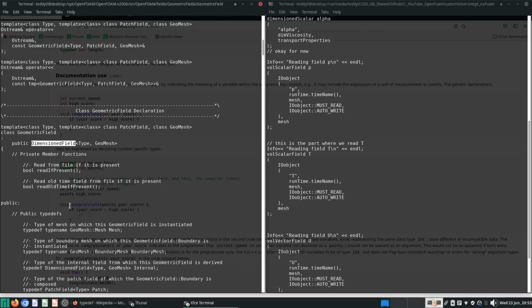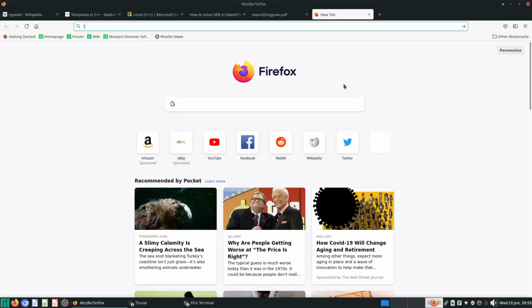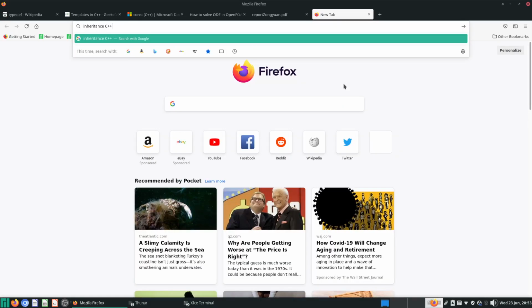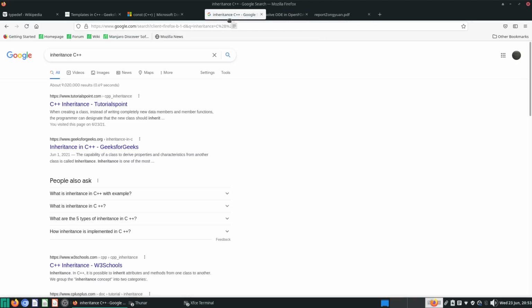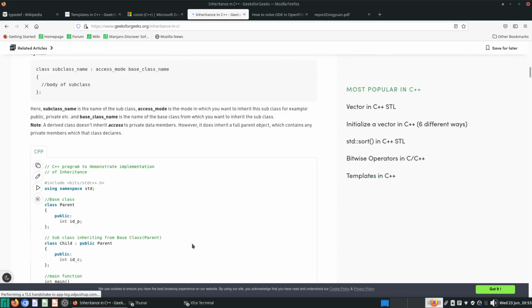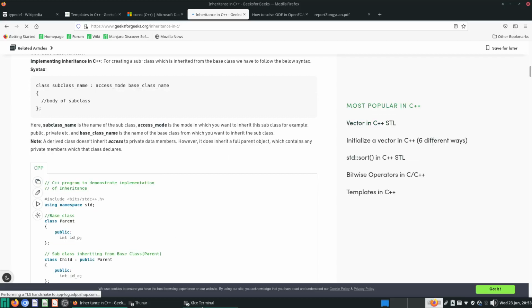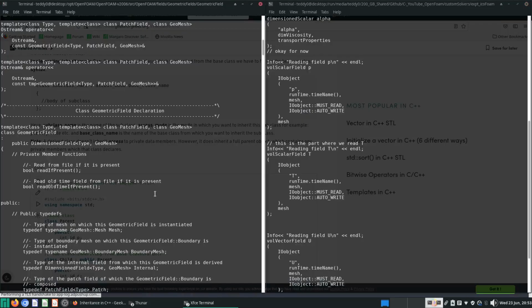So I'm going through very much a roller coaster of stuff here. Again, inheritance, C++. I'll put all of this in the description. Don't worry what it is at this point in time. If you know, you know. If you don't know, don't worry about it just yet. But this is the syntax on how inheritance is supposed to be. If I need to go through it in detail, I will, but not now. Let's just see how deep this rabbit hole goes.